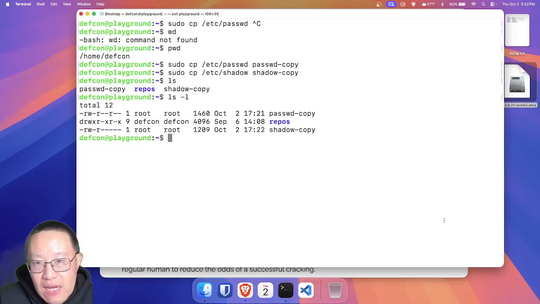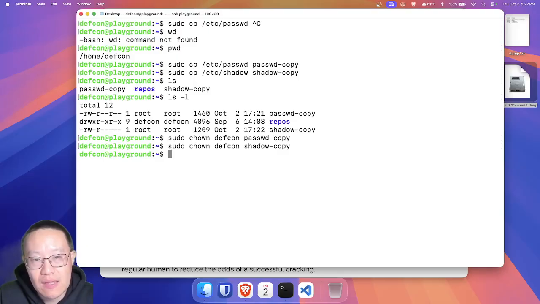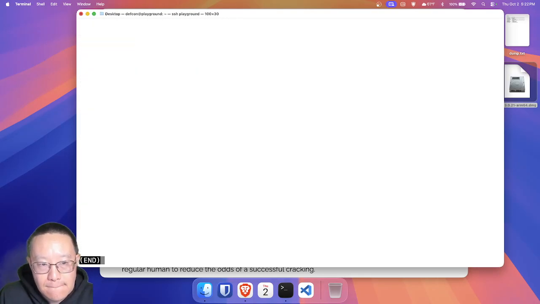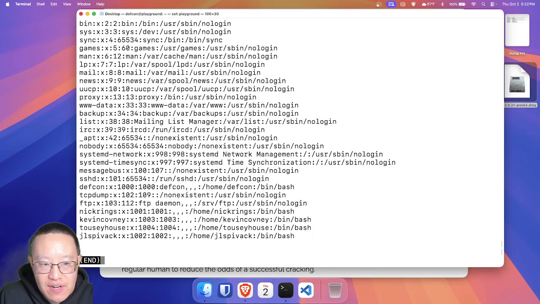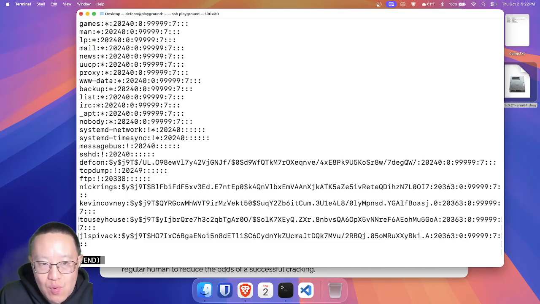They're both owned by root still. So I also want to change owner, sorry. Now we have the two important files that we need for password cracking.